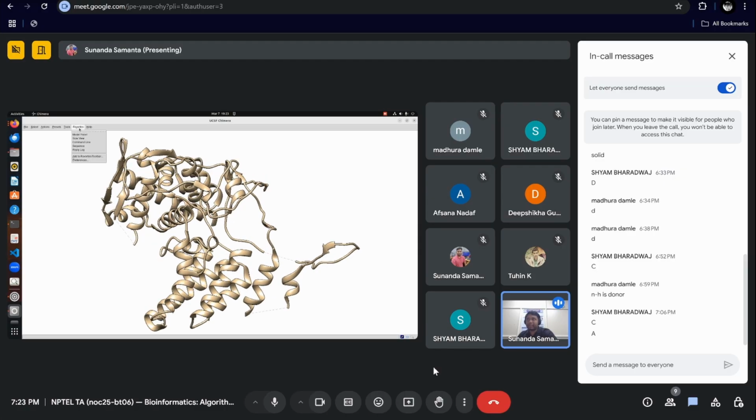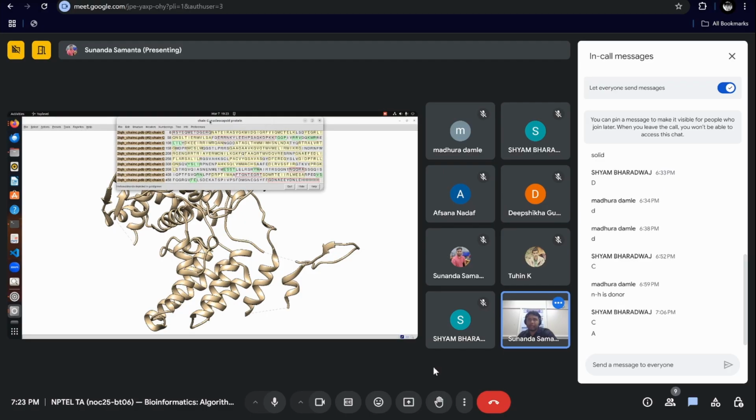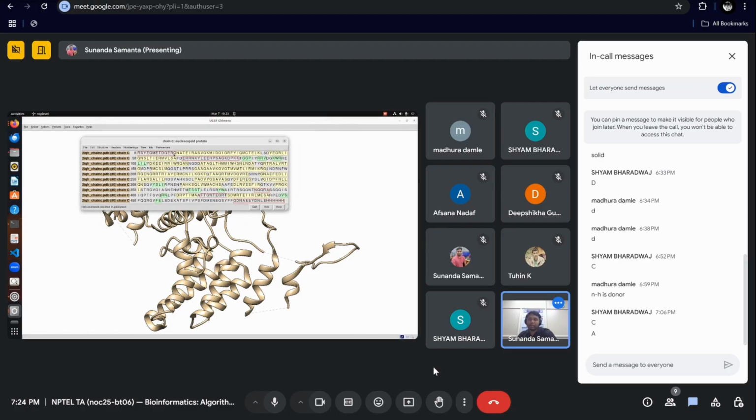So if you quickly go to the favorites tab and then open up the sequence, you will notice that throughout this sequence space that is being represented here in this Chimera tab, you will see some red rectangles in some of these places, right? Here I am seeing one red rectangle which is between aspartate 72 and threonine 92. Another one is here, threonine 396 and serine 402. Between those, we see a red rectangle.